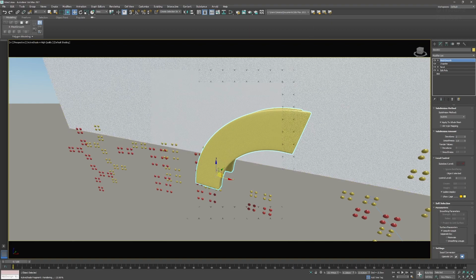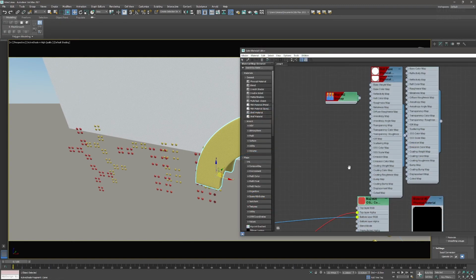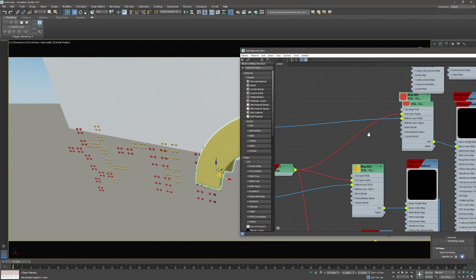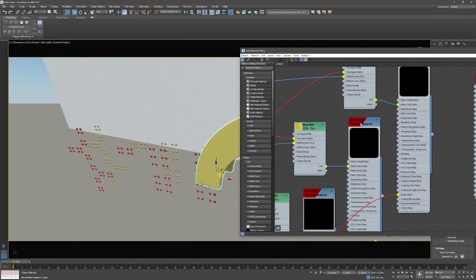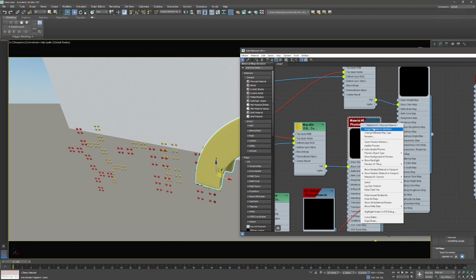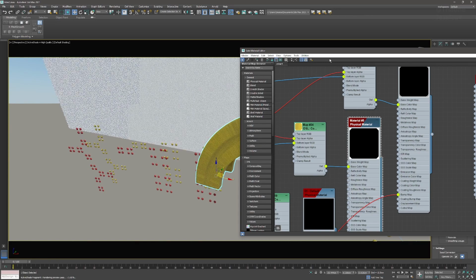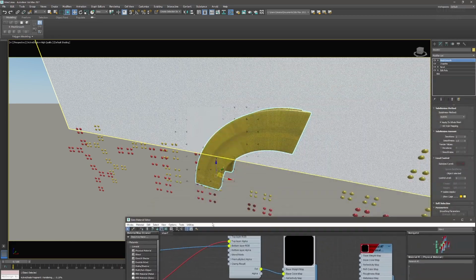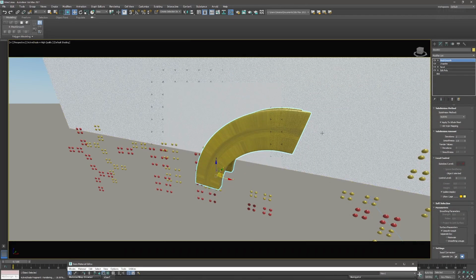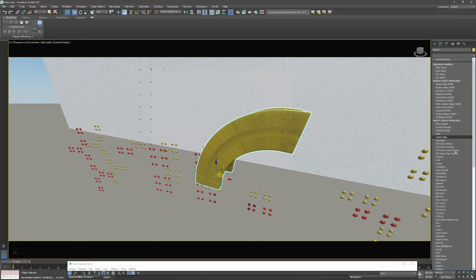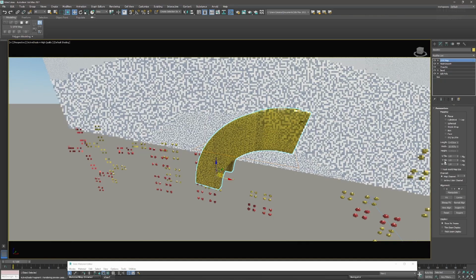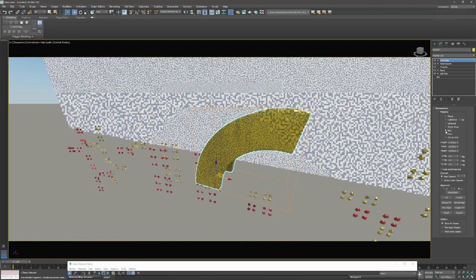So then I would add the materials to it. And the material I'm going to apply to this one is the yellow. This is the yellow one. Oh right, yeah, that's one thing I've forgotten to do. I need to add a UVW map to it. Make that a box.